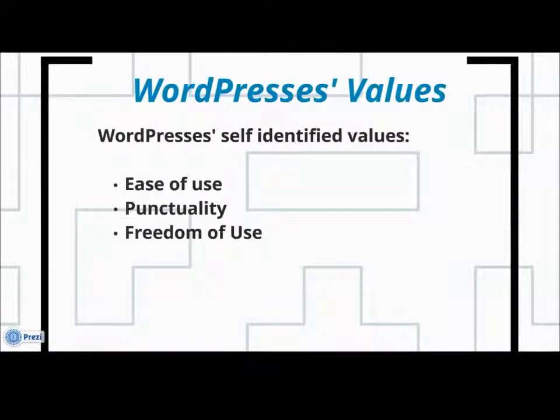Community is also valued by WordPress, but the emphasis is on what WordPress is doing for the community. WordPress prides itself on being easy to use and quick to understand. People who are not technically inclined are able to use WordPress without trouble. Punctuality is also important to WordPress. When a deadline for an update is announced, it's WordPress's promise to make sure that deadline is met. WordPress is especially adamant that anyone can use or modify WordPress for free.